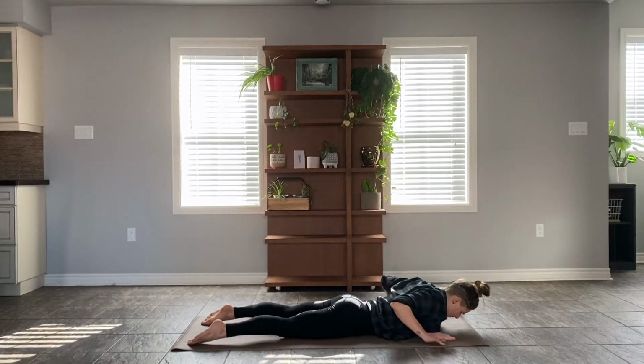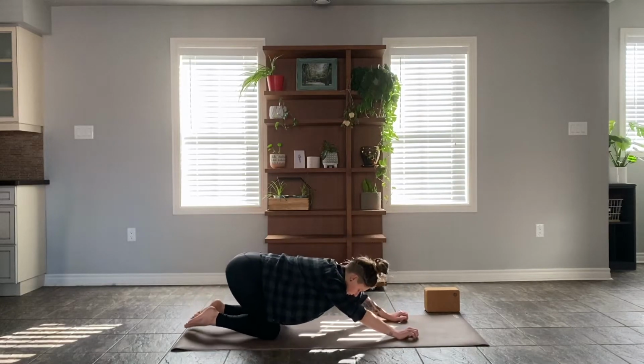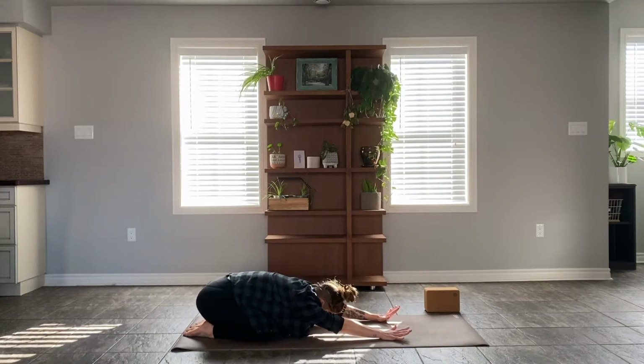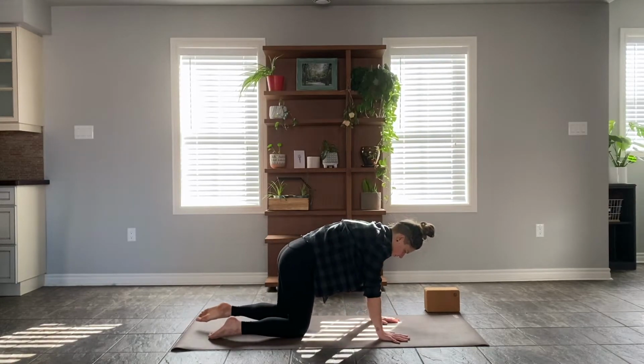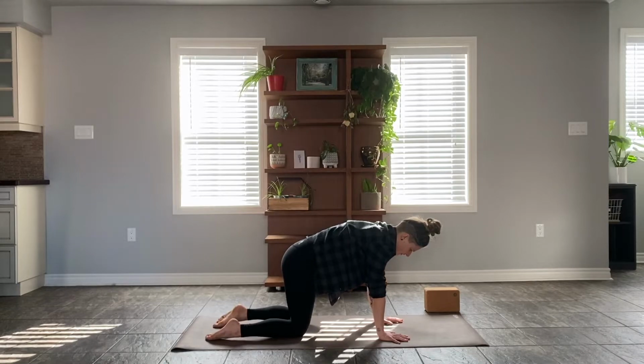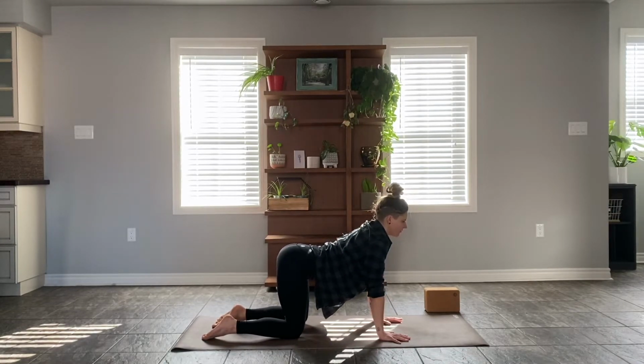And slide hands under shoulders, press yourself back. Child's pose, just for a moment. And we'll rise up into tabletop. All fours, wrists under shoulders, knees under hips, fingers wide. Take a big breath in, lift your heart, lift your tail, cow.